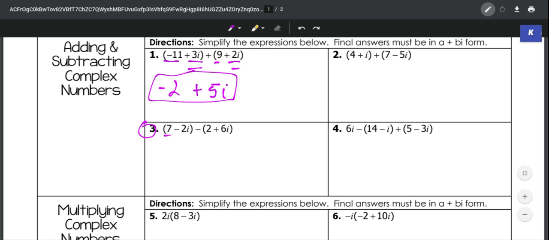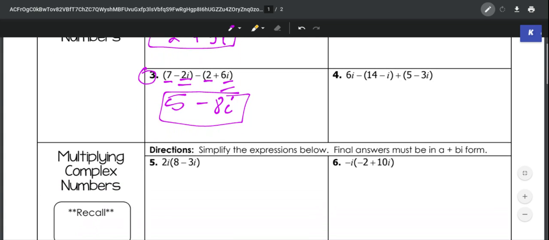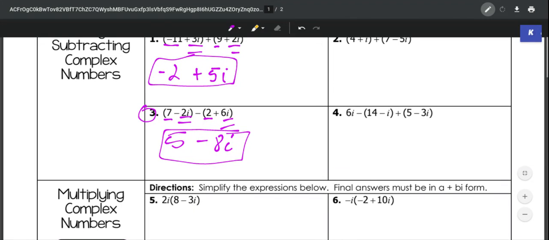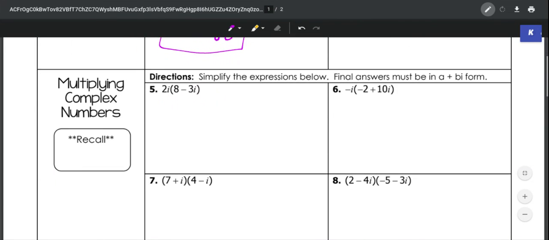So let's look at number 3. We've got 7. That's going to be a like term with 2. So we're doing 7 minus 2. So that's going to give us 5. Then we've got negative 2i minus 6i, because the minus sign is going to go with this 6i. So just make sure you don't leave that out. And that will give us minus 8i. So that is our complex number that we would get out of subtracting those. And really that's it for adding and subtracting. Not very complicated, not a lot of little tricks in there. You just got to keep up with their signs.